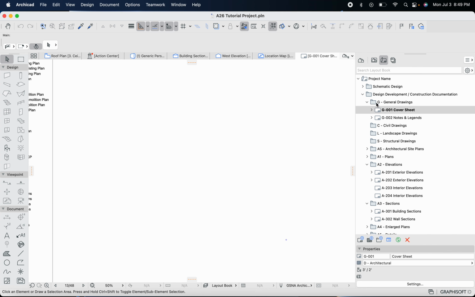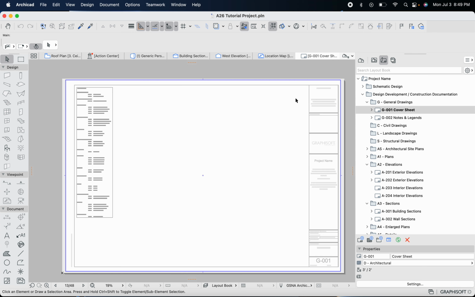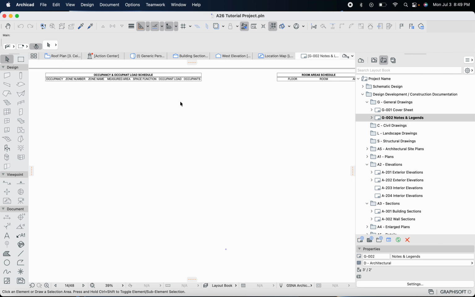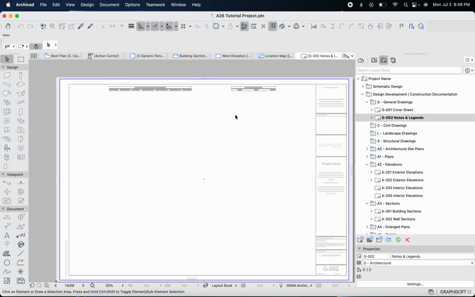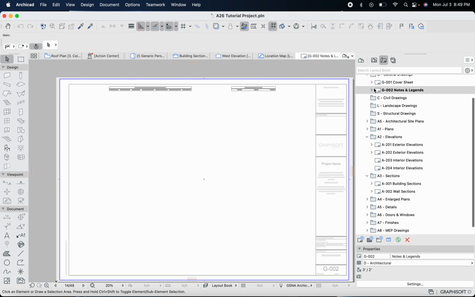Here under General Drawings, under the Design and Development folder, we have this sheet. This is our first PDF, and you can customize it to look however you like, but for now this is just what we have. We have this page, general, I assume general notes and legends here. You can edit this and use it for whatever you want, or don't use it. You can actually delete it or leave it out of your final publisher set. I'll show you guys how to make that in a minute.